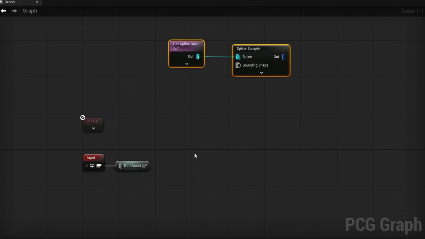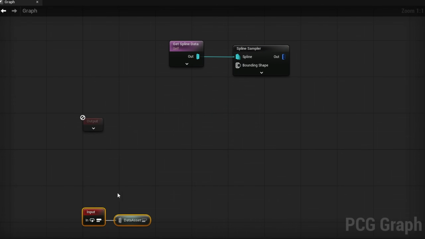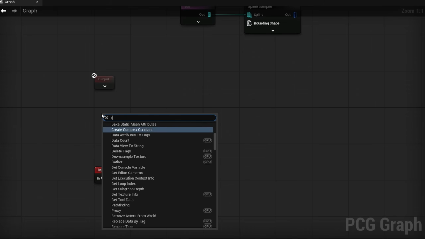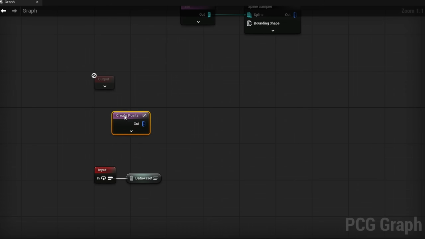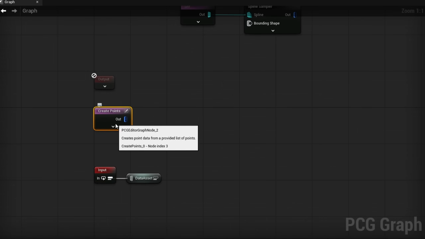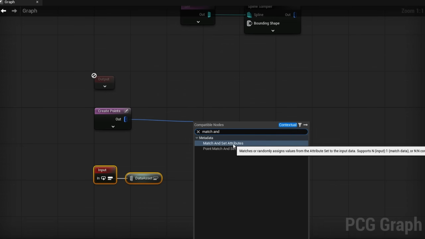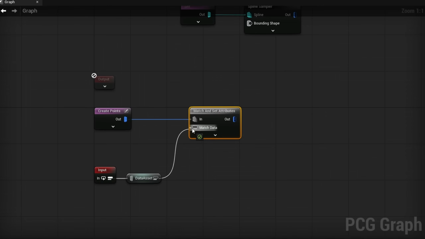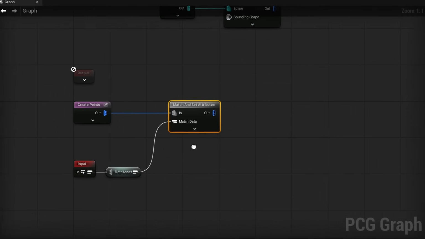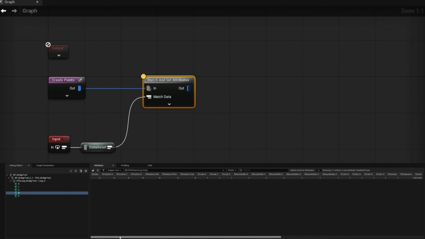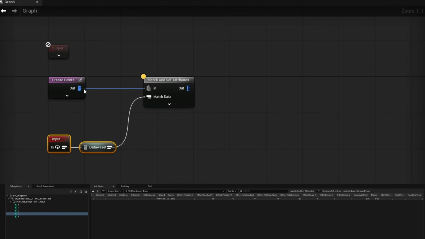So let's do that. We'll add the information to a point and we'll use that to do any calculations we need. For a point, well, that's easy. We just can grab a create point node and it's just going to be default to one single point. And that's really all we need. We just need something to house the information and to assign all of this information onto it. We just need to use a match and set attributes node. So what this is going to do is take all of the data asset information and assign it to this point. So if I pressed A on this one, we can see that there's the point information at origin. And if we scroll to the right, there's our mesh, there's the offset, right? All of those attributes have been added to this one point. So fantastic.